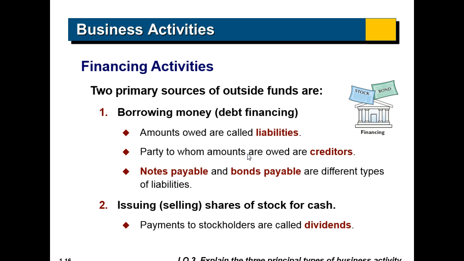Okay, guys, financing activities. What are things related to financing activities? Borrowing money. Too bad money does not grow on trees, but it doesn't. So we've got to go out there and borrow money so we can create new lines within a company, new capital assets, expand to other countries. When we borrow money, just like with ourselves, how many of you, well, you don't have to answer, but you're in school.